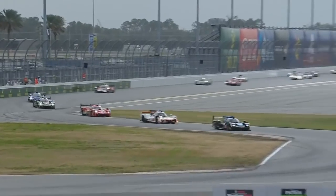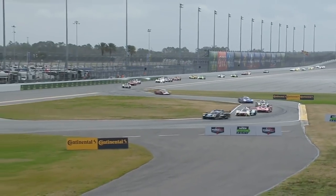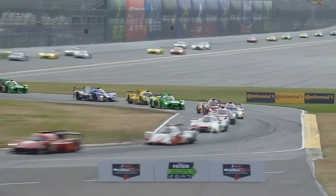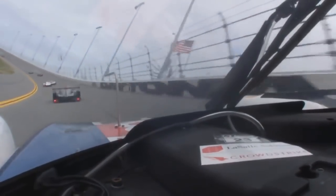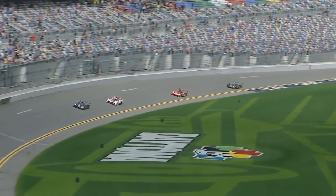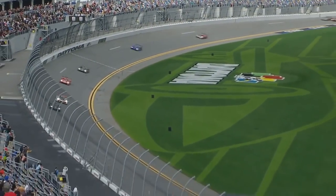He's made a good start as well through the bus stop for the first time, and already the leaders are out of the back straight chicane that was put in some years ago because of the extreme speeds from the prototypes of those days, pulling well over 220 miles an hour, and the tyre companies back in that era worried about the stresses and strains on the tyres. Pulling just under 200 miles an hour as they go underneath us now, Renger van der Zande leads the first lap of the 2018 season from Helio Castroneves by 0.2 of a second.